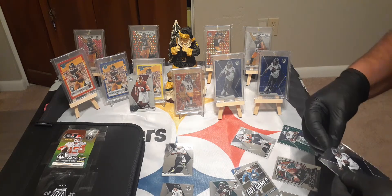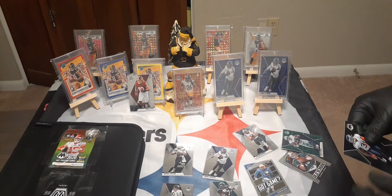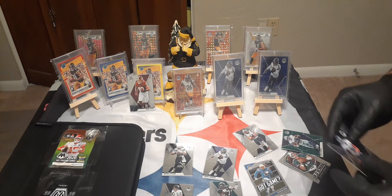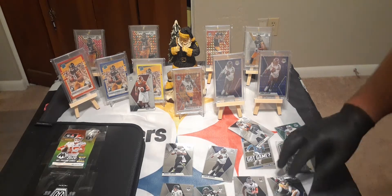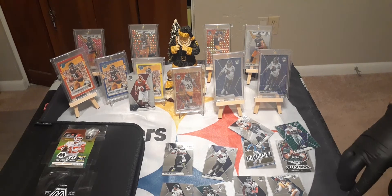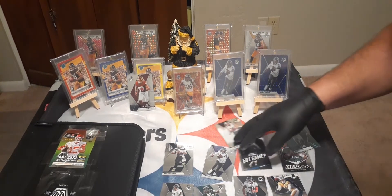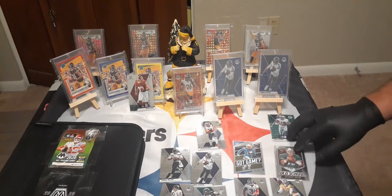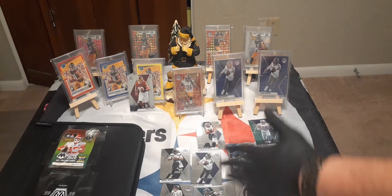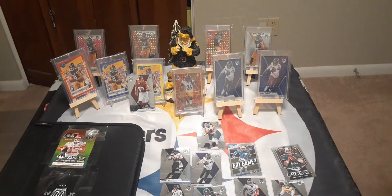I don't even know how they grade cards that are double stamped — I have a LeBron James like that in basketball. I also have a 1995 or '96 Clyde Drexler card that's double stamped over a McKee card — it's supposed to be a McKee card but it has Clyde Drexler on the front with his name double stamped, which is a cool error card. Not too bad for the 15 cards you get in a pack — we got four prisms and one really good rookie.